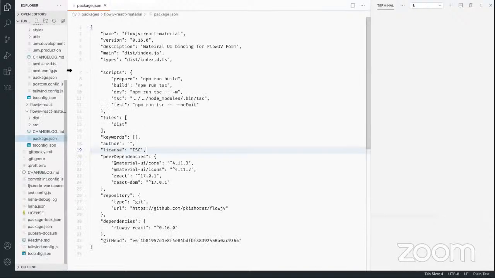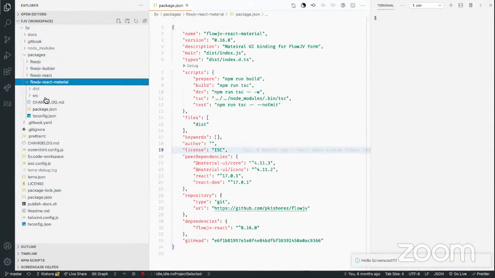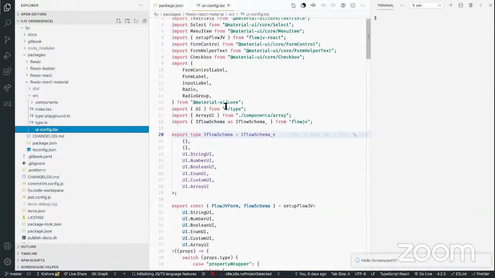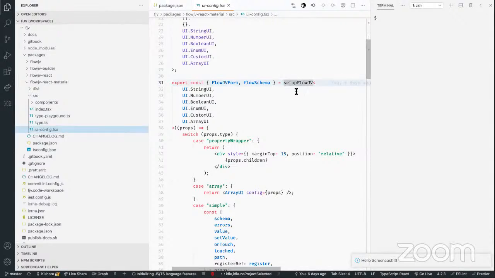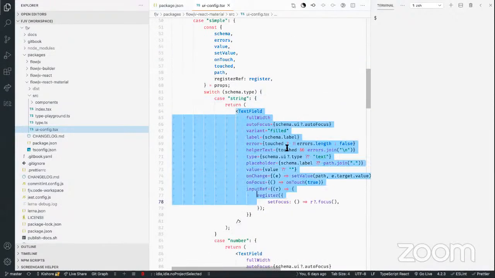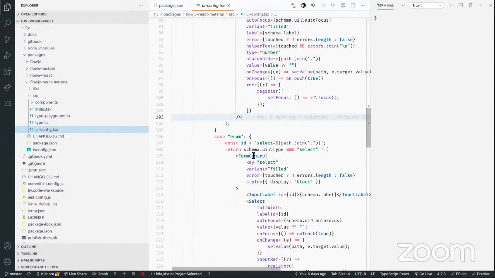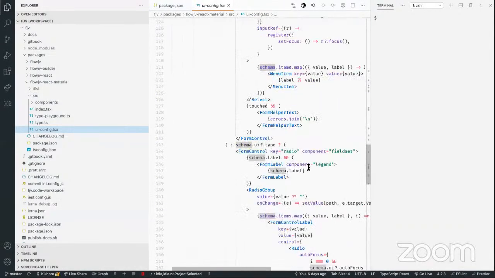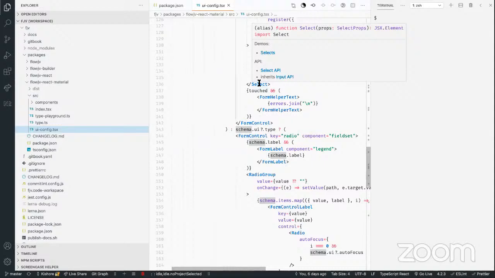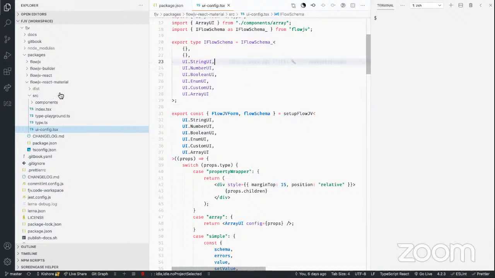So this is how the architecture of FlowJV is, right? You got FlowJV React and FlowJV Material. And Material is nothing but the UI binding. What I mean by UI binding is, all I do is set up FlowJV and say that if it is of type simple, string type, I want to render a string field. If it is of type number, render a number field. If it is of type enum, it's an enum field, right? So this is a custom configuration. And this is all the Material UI stuff that you're looking at. It's all just this configuration, that's it. So you can always create another config, and this is React specific.